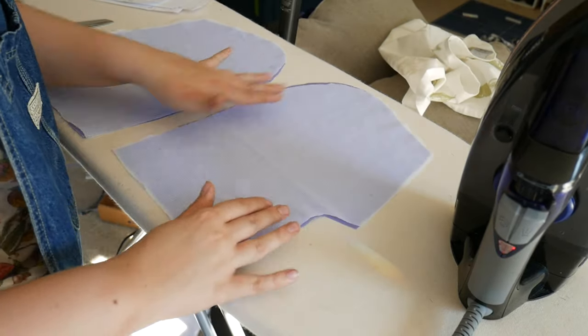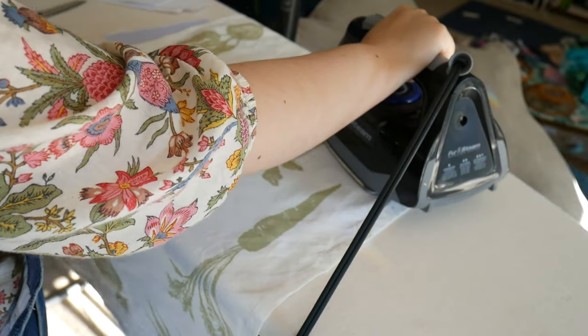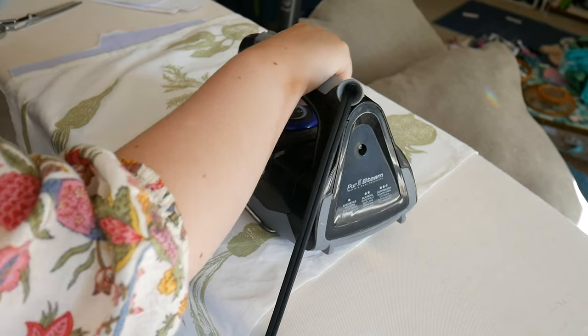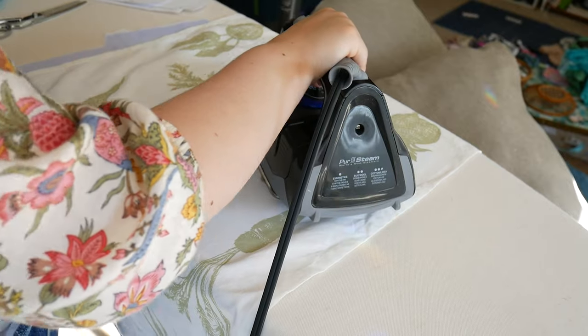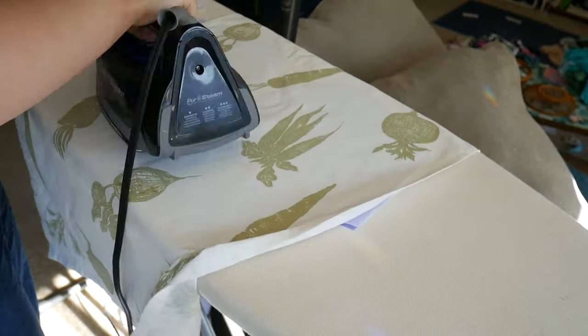Here I'm going a little slightly rogue and off on the instructions. Because this is strapless, I want it to have plenty of support, so I went ahead and interfaced the lining. I'm just using a medium sheer weight interfacing to do this, but I felt like it would be better to have more structure than not enough structure. So I am doing that here and just ironing these on.